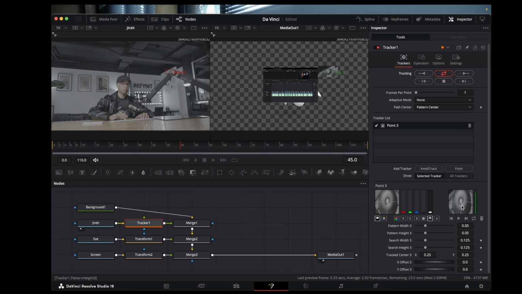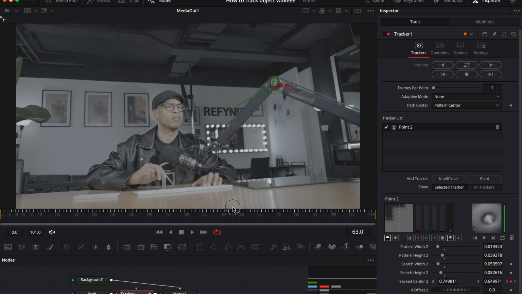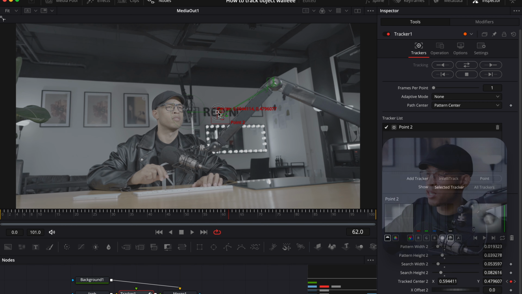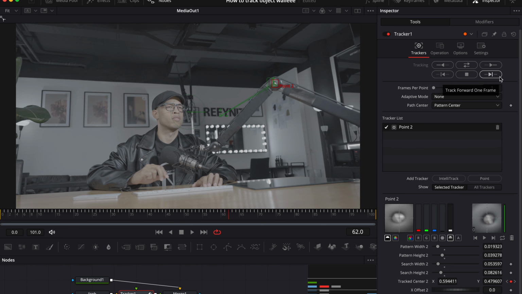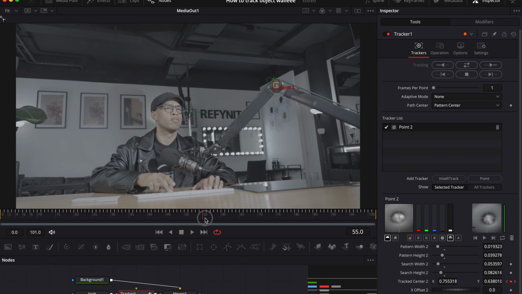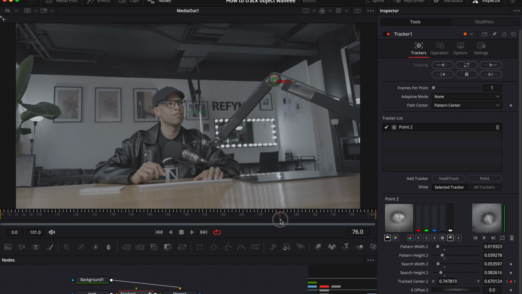But if the tracker is a little off and stops midway, no worries. DaVinci, I don't know, there's something magical about it because you can just go back to that spot and retrack the point and just track forward again, one frame at a time. DaVinci can be a bit slow with these, but it thinks harder. It's just allowing the system to really think about that tracking point, which originally just fell off, you know?